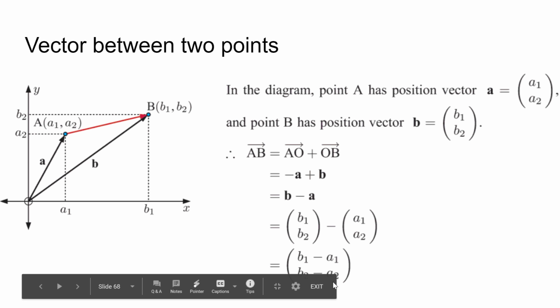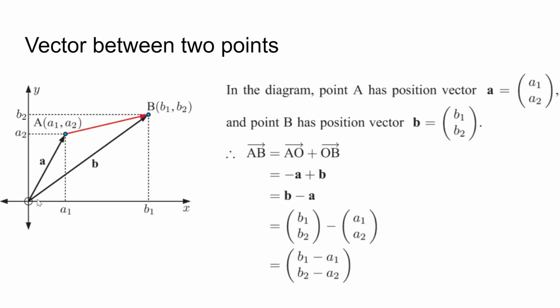If we take a look at this example here on the right, we see vector A, which is really vector OA because it comes from the origin. And we see vector B, which comes from the origin going out to point B here. But if we think about those together and we want to find vector AB, meaning the vector that starts from point A and goes to point B, we could use some analysis here.